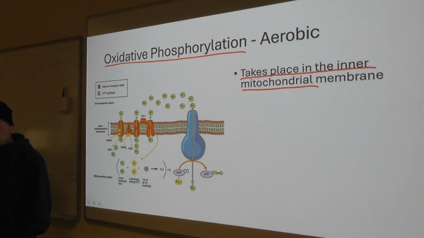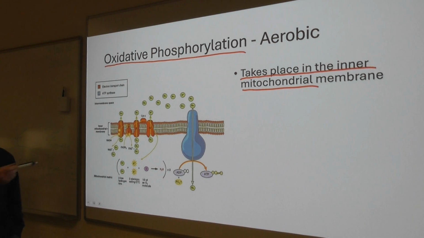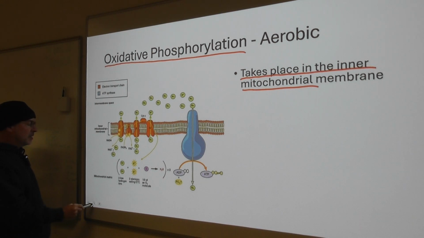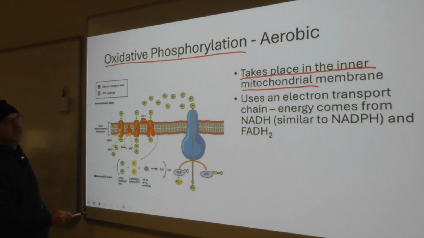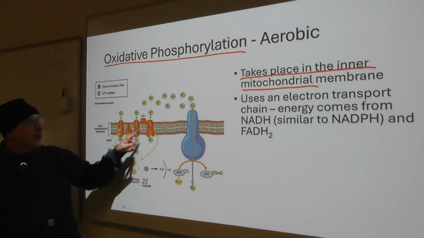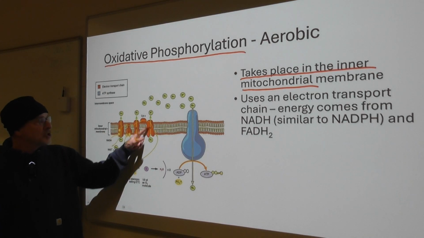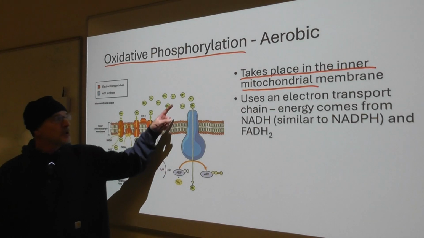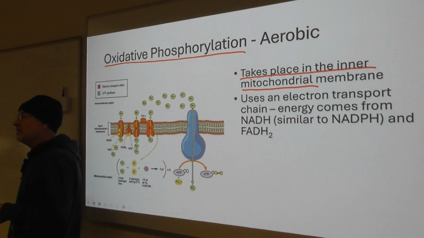And then now we've got all this NADH and FADH2 floating around in there, and that's where oxidative phosphorylation comes in. So what happens in oxidative phosphorylation is there's an electron transport chain. It looks really similar to the one that we saw in photosynthesis. We got some electrons that seem to be getting charged up somehow, and we have ATP synthase making ATP.